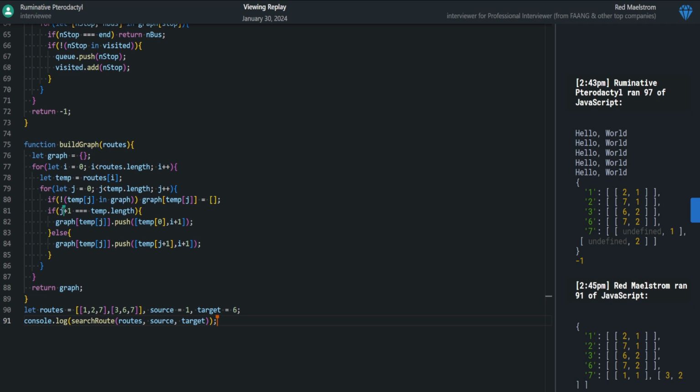I think your time complexity analysis was off, because it's not just about the routes. You mentioned time complexity with respect to the number of routes, but the bus stops within a route are also an important aspect of your approach, because you are iterating through the stops also. That is one thing that could have been done better. Another good thing is that while writing the pseudocode, you mentioned you would use a shared data structure to keep visited nodes, which was good communication and the right data structure choice.